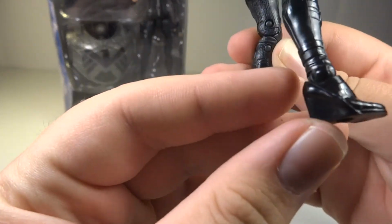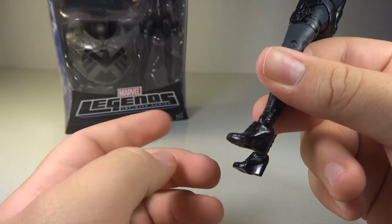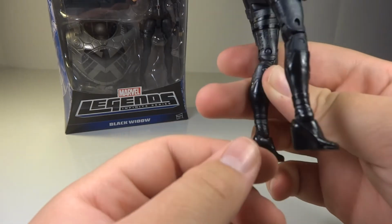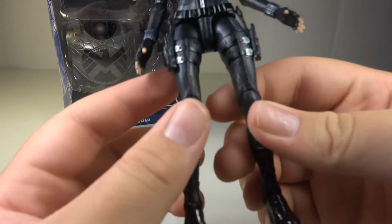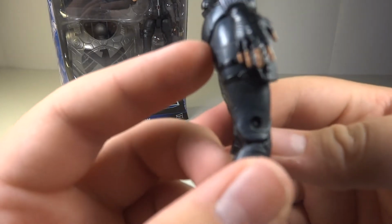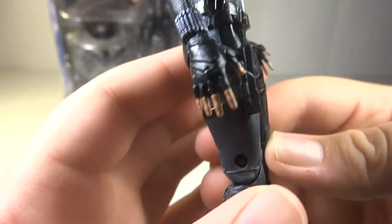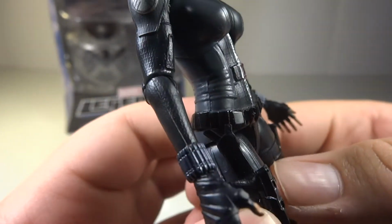As you can see, it looks very nice. She does kind of have her heeled shoes. Very cool. Can't imagine it's very easy to fight in these things. And they're extremely small feet. I mean, these are just incredibly small feet. But overall, they look really good. Very cool. I do like the gloves a lot, how you can see her fingers in there. Focus on the figure. There we go. And her kind of gauntlets there, her wrist bracelets, very nice.